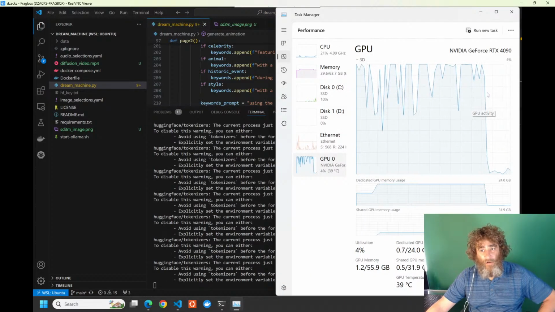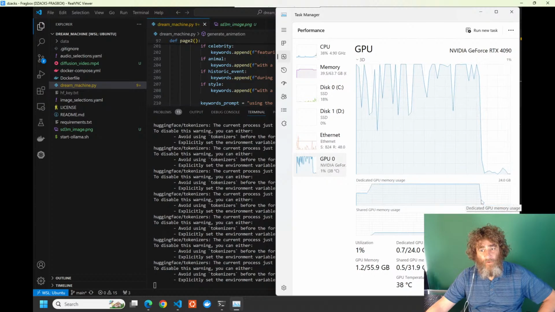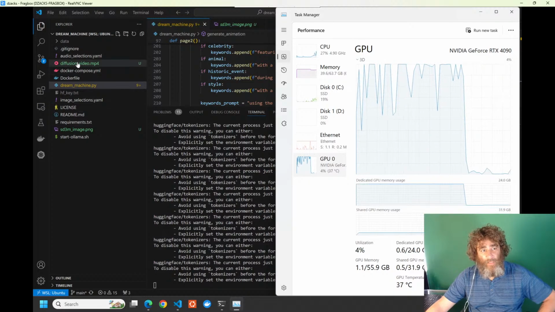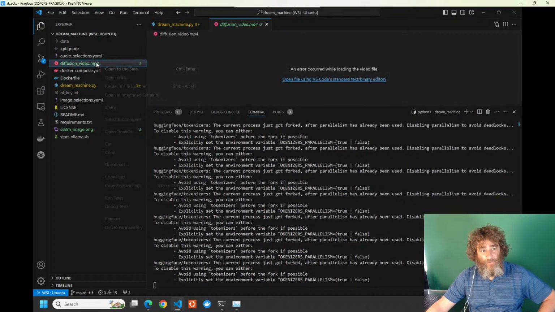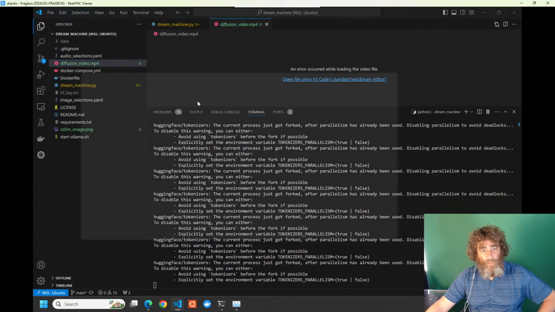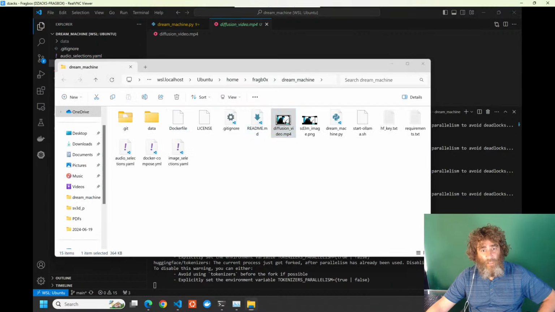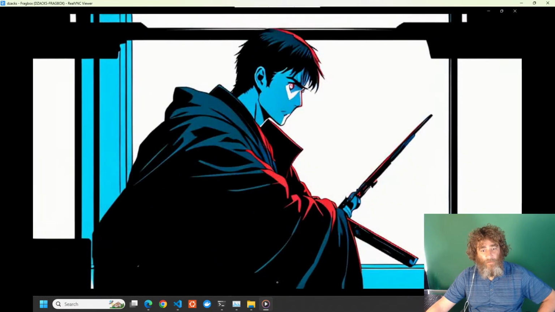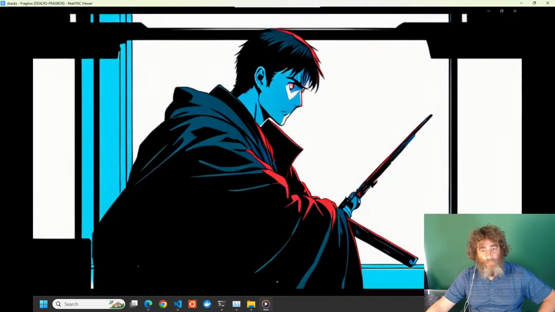So you can see it all falls off, and then it's going to climb a little bit more as it generates the soundtrack for that. So we can actually look at the video here before the audio has been added. So he kind of moves and then disappears.